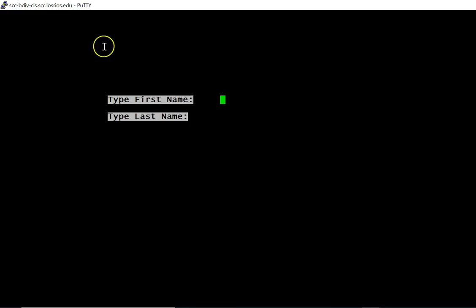So as you can see, my cursor has gone to position 10 20 and wrote in bold, type first name, went to position 12 20, wrote type last name, and then it went to the position 10 41. So it moved from 10 20 to 10 41 to give space for this prompt. And then now I can enter my name here, and the next line it has actually positioned itself to 12 41. So now I enter my last name right here, and then it comes out of here.